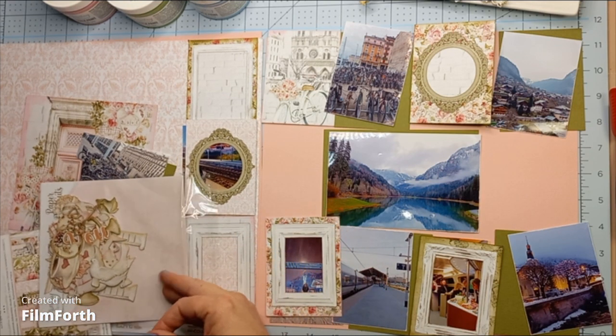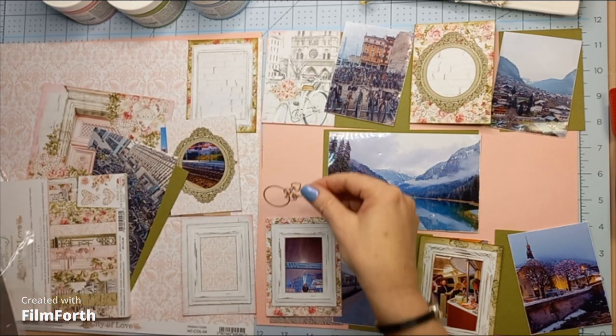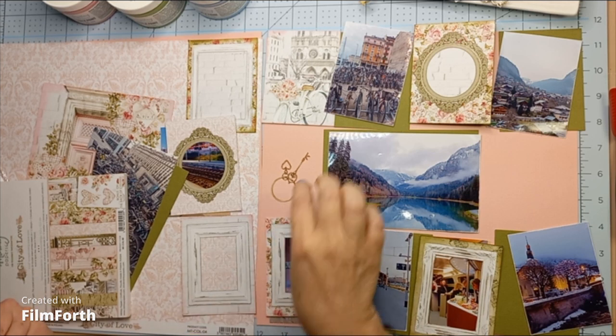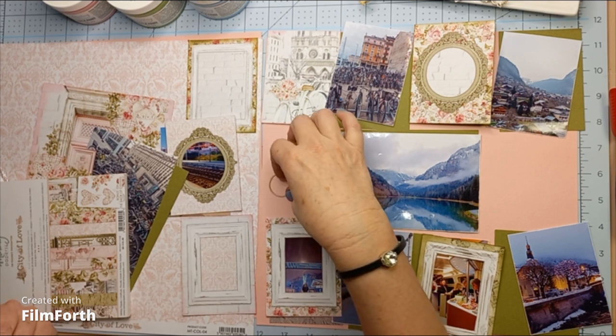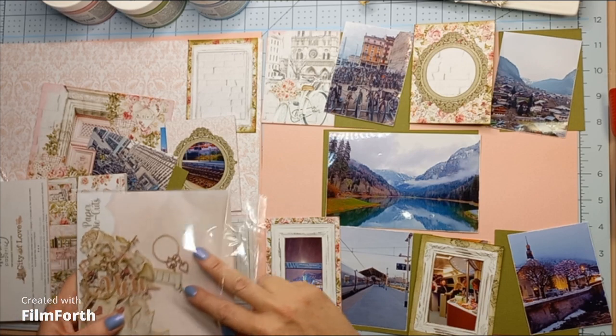Let me put it on this one there. Let me put it down there. I cannot fussy cut like this. These fussy cuts are amazing. So although I love fussy cuts, I cannot do this. So I always now buy the fussy cut ones for the extras.